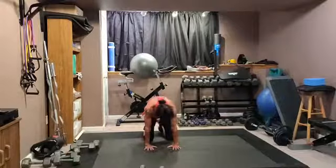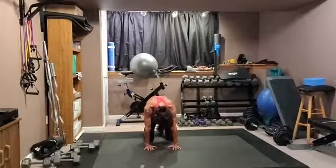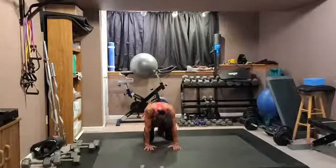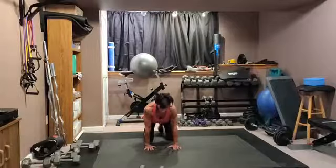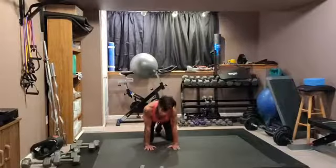Give yourself a nice cat stretch. Just take a breath. Exhale. Now inhale and drop your back, lift your chest. Cow stretch, not your head, just your chest. And as you exhale, round it again.